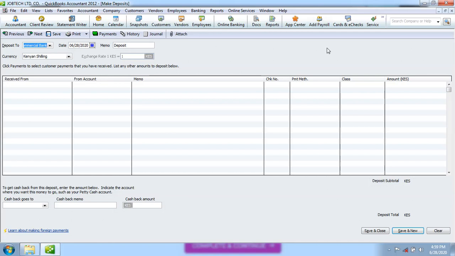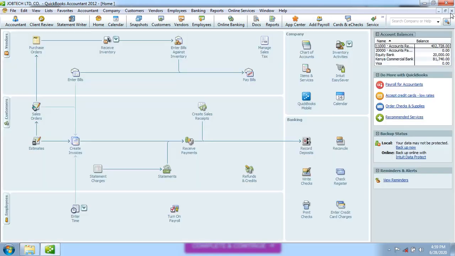And then once you've done that, I want you to go back again to receive payment and receive any other payment for any other open invoice that you might have. Then transfer all that money to your bank account by going to record deposits and then record all that amount. Practice splitting your amount, putting some away and then depositing the other. Make sure you really get good at that. And then in the next lesson, we are going to shift gears to something totally new.